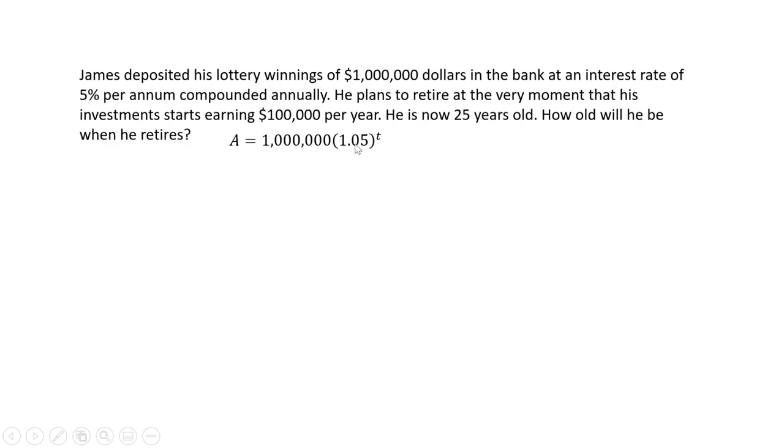So think about it. It's a 5% return. 5% of $1 million is not $100,000. But over time, according to this function here, which is a compound interest formula, his investment will start spinning off at least $100,000 a year, and in fact, will even get beyond that. But he's saying, okay, I'm willing to wait until it gets to $100,000 per year. That's a pretty nice salary, and then it's even going to get bigger than that. I don't even have to touch that $1 million.